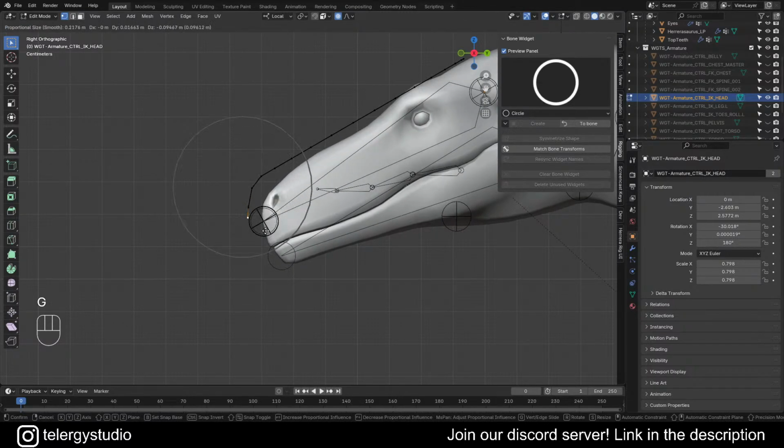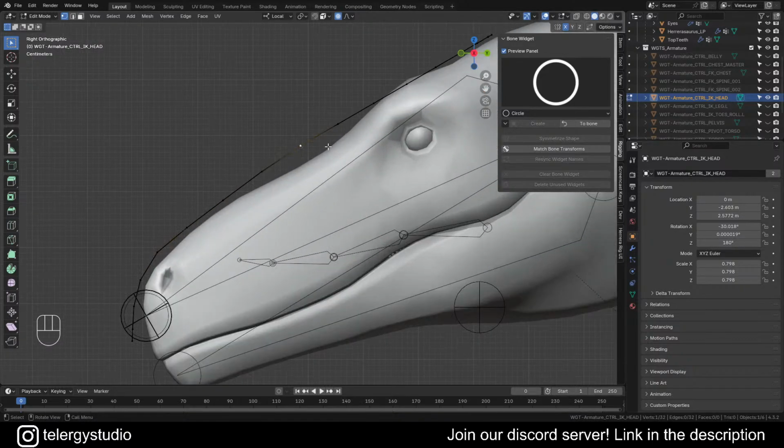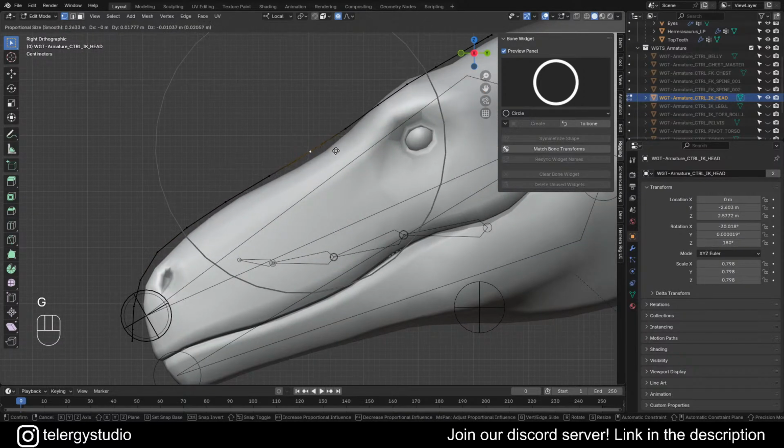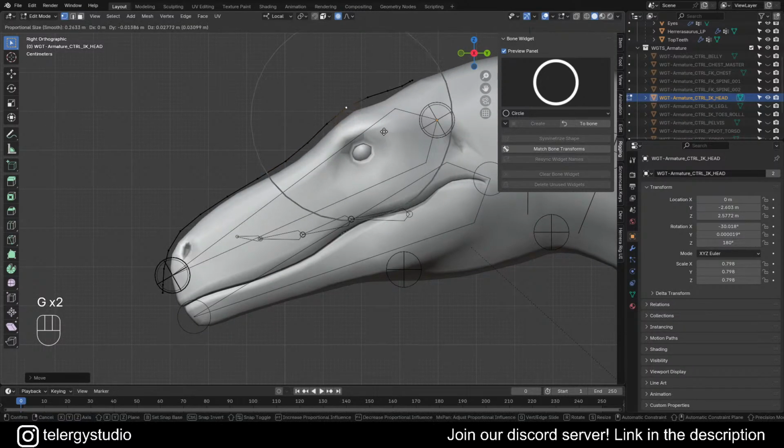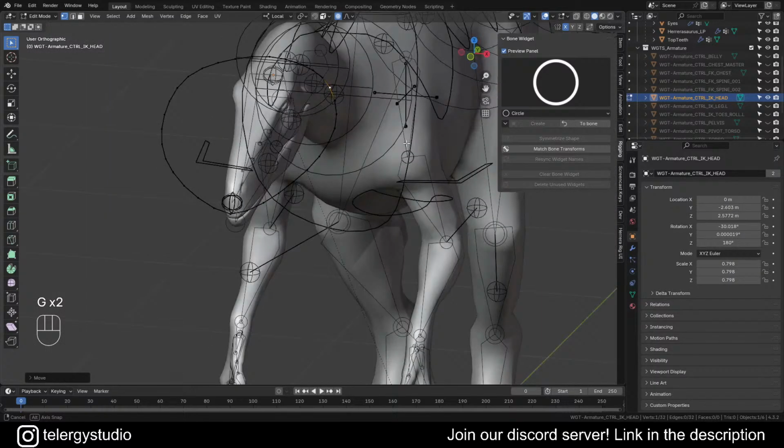Bring it down. So something like around there. Something around there should also be fine. This one here. And this one there should be good.